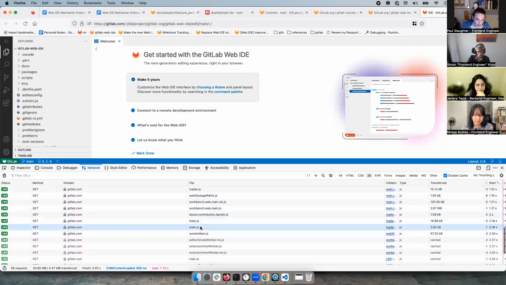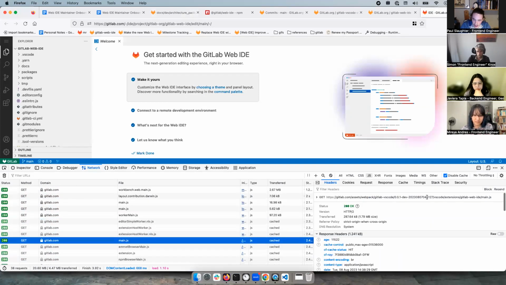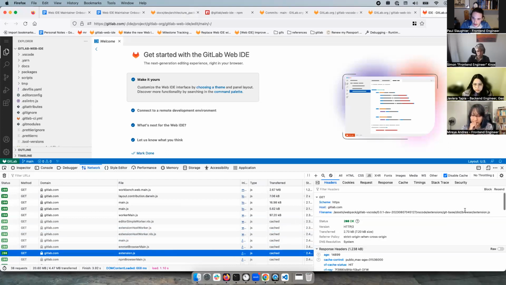And then all of these just come from that dist public folder, right into VS Code extensions. And these are all VS Code stuff. So these aren't bundled into the Webpack, they're just hosted. Does that make sense? There's a separation between what's bundled code and the hosted code.